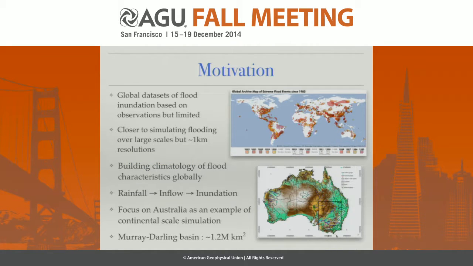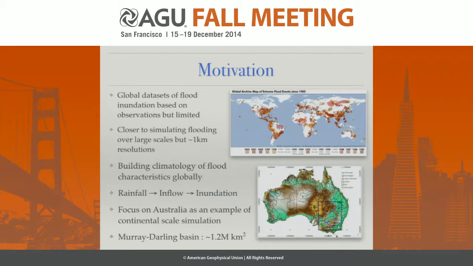And if we're trying to reproduce a long-term history of flood events and their characteristics globally, we can look at observational datasets, such as the ones from the Dartmouth Flood Observatory. Although that's a fantastic resource, it has limitations because it's based on satellite data, and in terms of record length, it can only go back to the satellite era. Alternatively, we can turn to models.